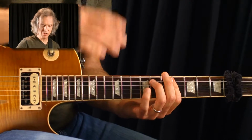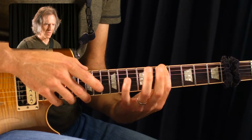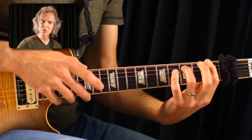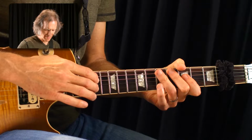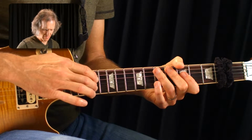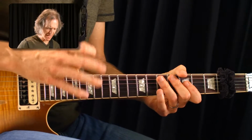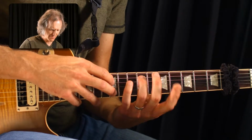So if you can see what's going on here, your left hand's just going that kind of move. And then the right hand's going. It's actually a really healthy way to get your two parts down is to work on each part separately. Then you put it together.